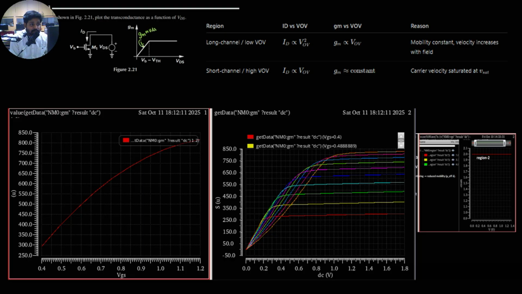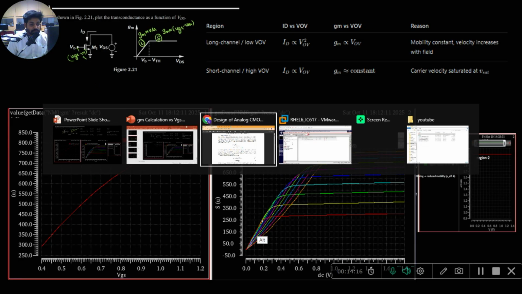So over here in the saturation region, or in the linear region after it is entering into the saturation region, gm depends upon the overdrive voltage. So it's nothing but VGS minus VTH. As VGS minus VTH is constant, we didn't change it, so the gm will not be changed. Now what we do is, gm times VGS, the value at the A terminal, the voltage we are trying to control now.